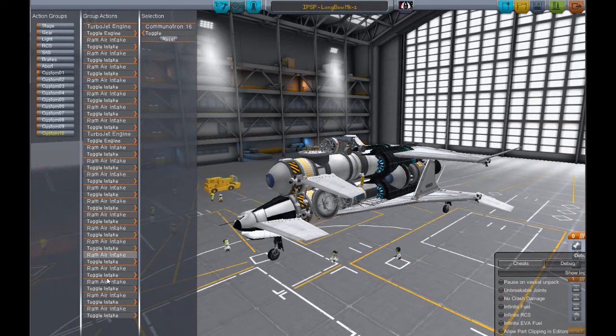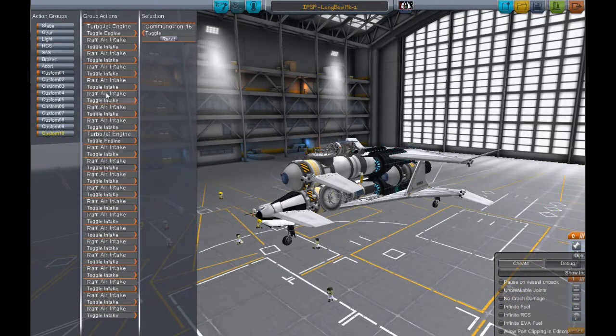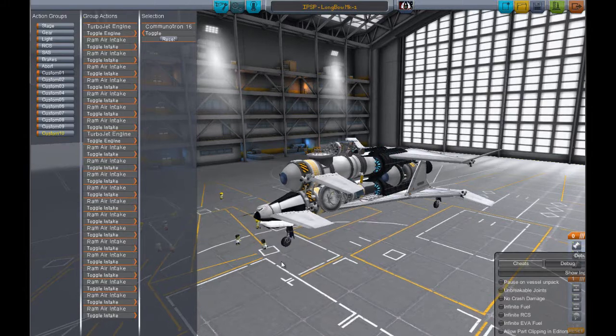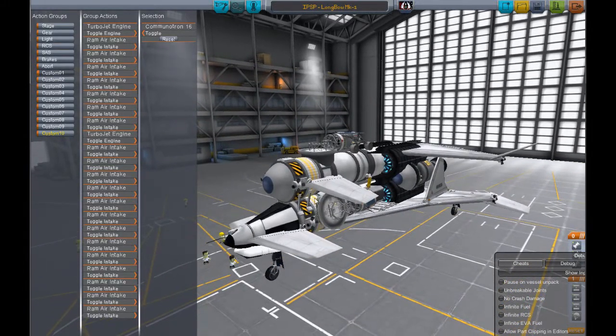We got all our intakes. Yep, they're all highlighted. Wait a minute, I think I'm missing some. Nope. You don't want to miss any, because if you do, and you close them at high altitude, the one will drag over the other and it'll make the craft unstable.